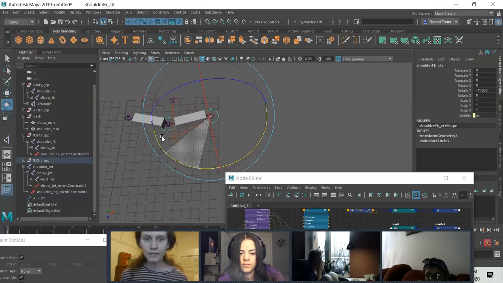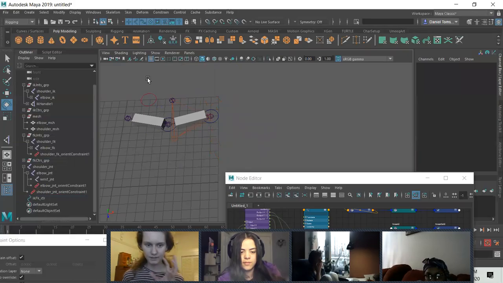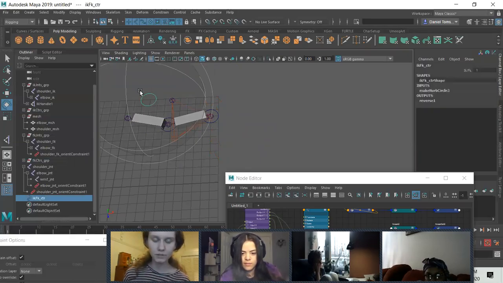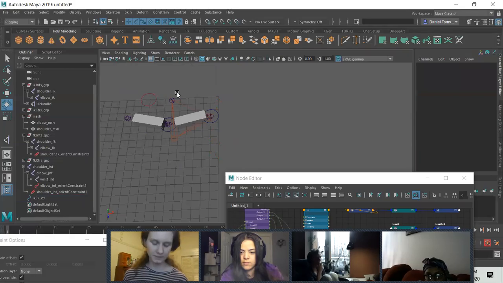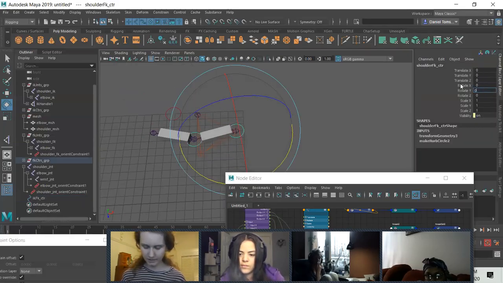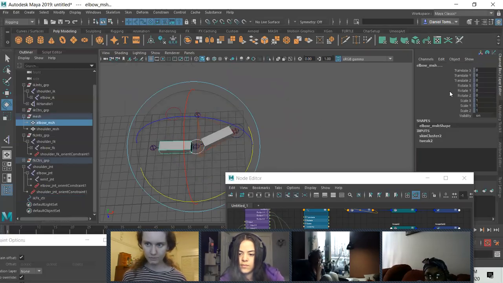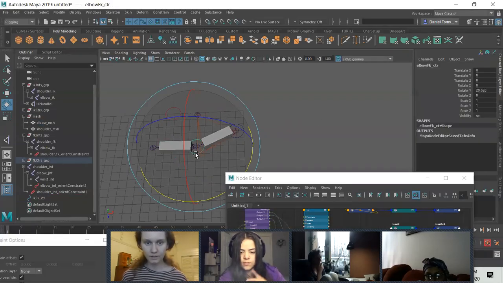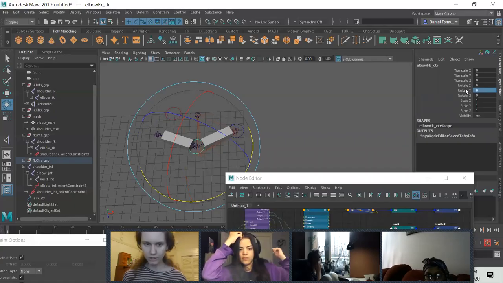And that's why I also placed this IK-FK attribute on the separate controller, because that's the one that won't change visibility, right? And oftentimes you will see in rigs, you will have this kind of arm structure.